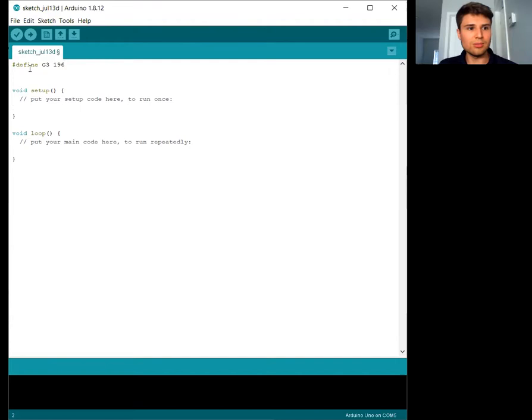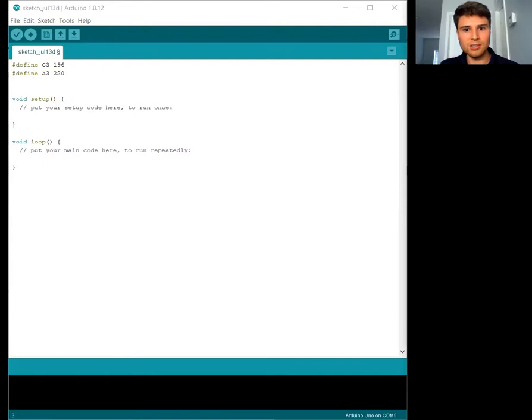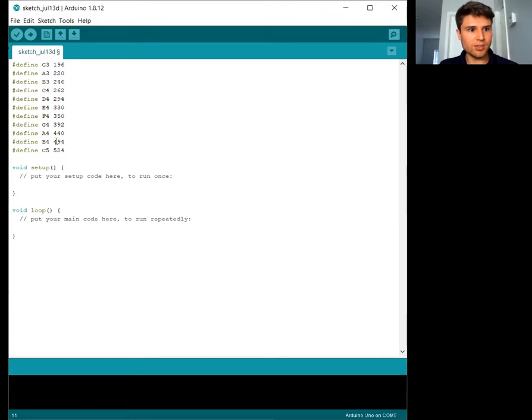The note A3 is 220 hertz. And I'm just going to copy and paste the rest, so you don't need to watch me type them in one at a time. So these are all of the notes that we can use, G3 through C5.